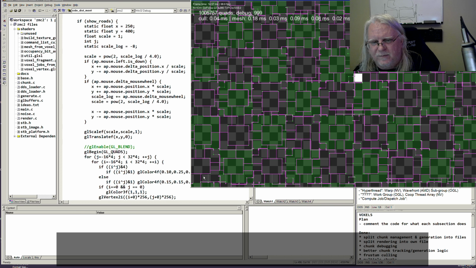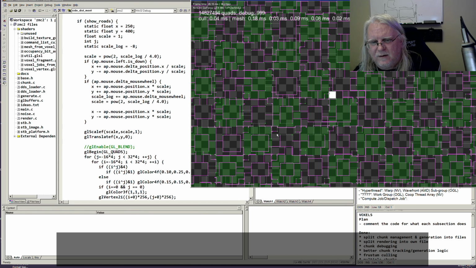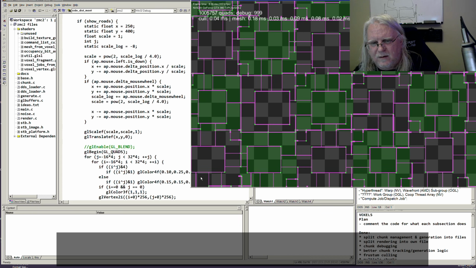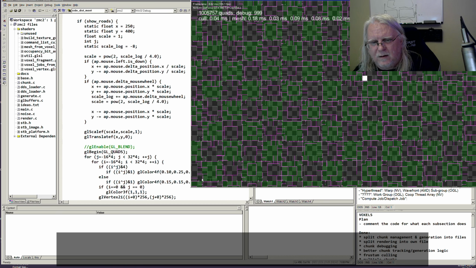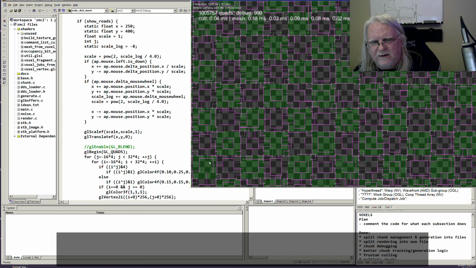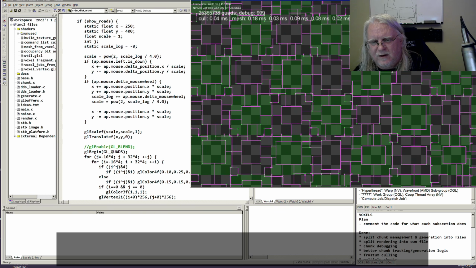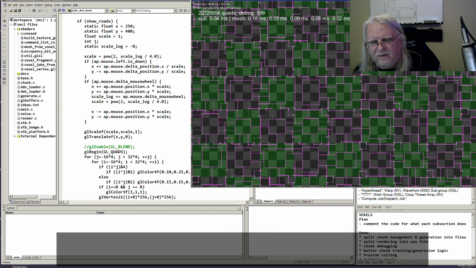That's just zooming to there. That's just not even using the mouse position, really. Oh, it is, but only a tiny amount.